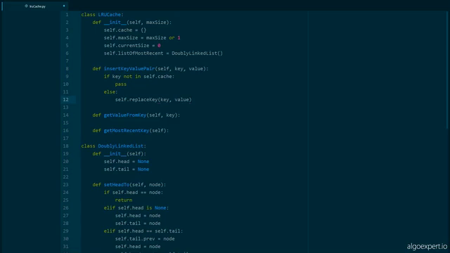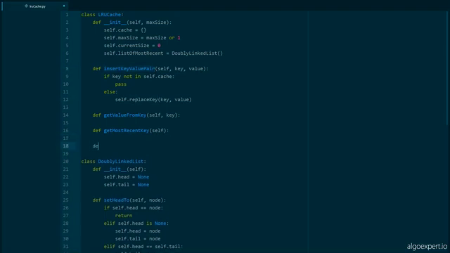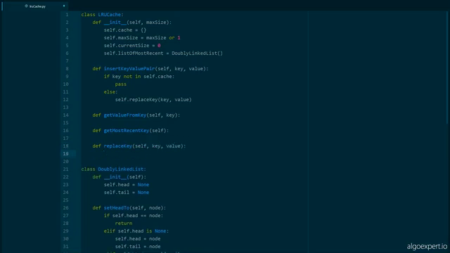And I guess before I implement the rest of this insert key value pair method, I'm actually going to implement our replace key method. So replace key is going to take in a key and a value, right? Which we just mentioned, since we wrote it here on line 12.